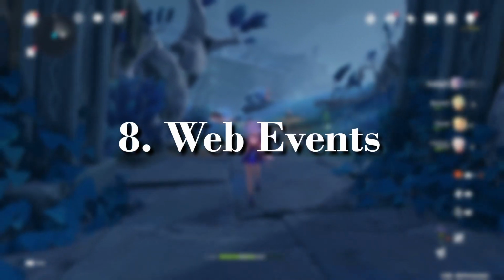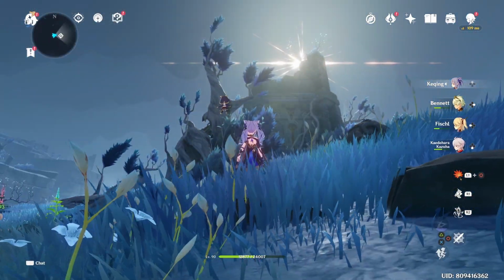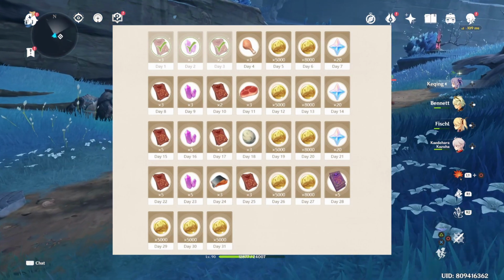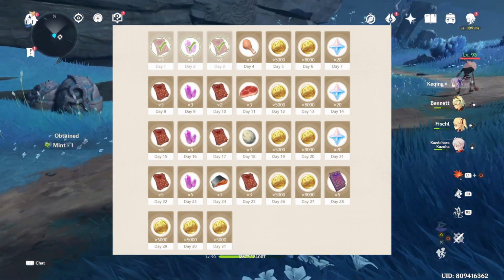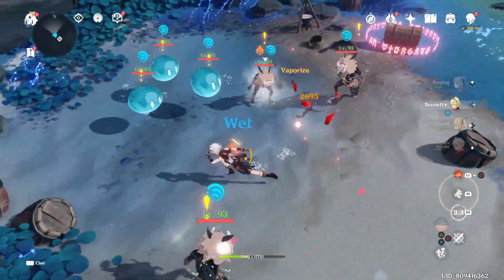Number 8 is going to be the web events. Now, Genshin Impact has a lot of web events. For example, like the Hoyolab daily check-in that is constantly going. That usually gives you a pretty decent amount of primogems and some other rewards, so don't ignore them.